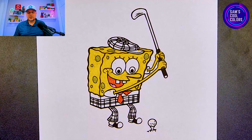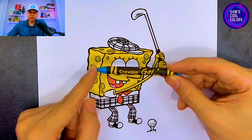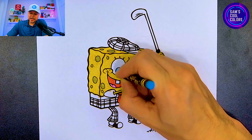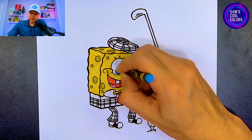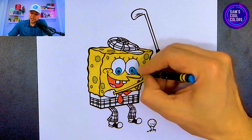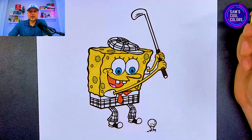Now let's move on to our next color which will be blue. In your art box, find a blue — I chose a bright Crayola gel effects blue. We'll use this on SpongeBob's eyes, since SpongeBob has some nice bright blue eyes. If you want your page to be a little unique or different, you can color SpongeBob's eyes any color you want — that's the wonderful thing about creativity and artwork. Here at Sam's Cool Colors, I encourage everyone to be as creative as they want. Now our SpongeBob eyes are colored in bright blue!